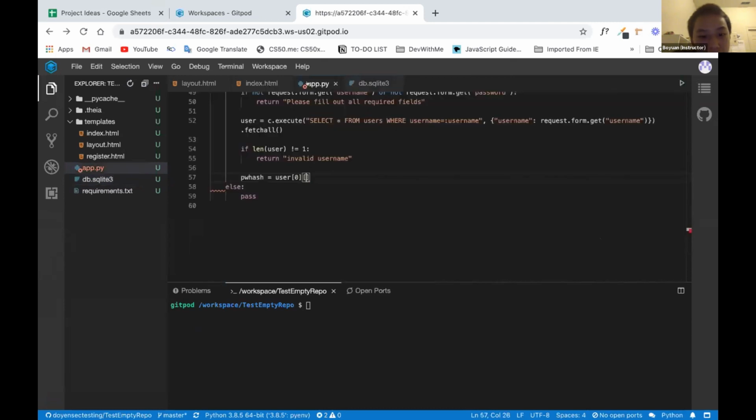Okay, so password is bracket 2. All right, so that's the password hash. That's what we stored for the user. I'm going a little bit fast here because I'm trying to get a lot of stuff finished before break, since after break you guys can work on your project. Okay, password hash.